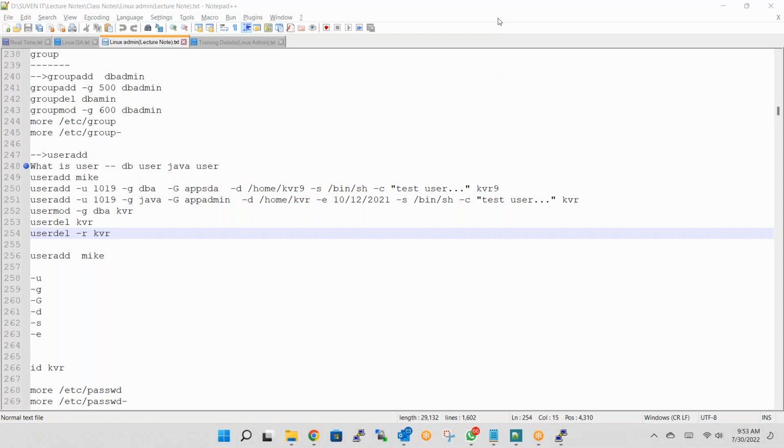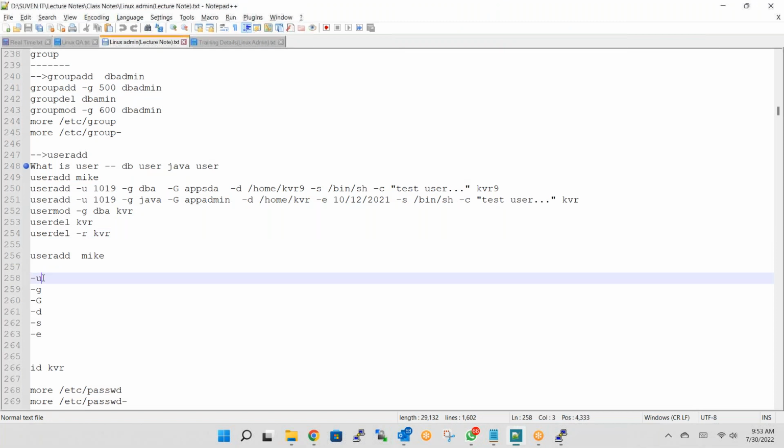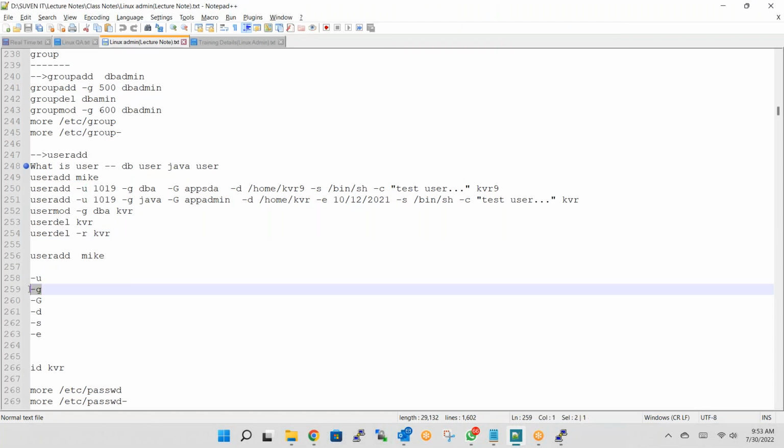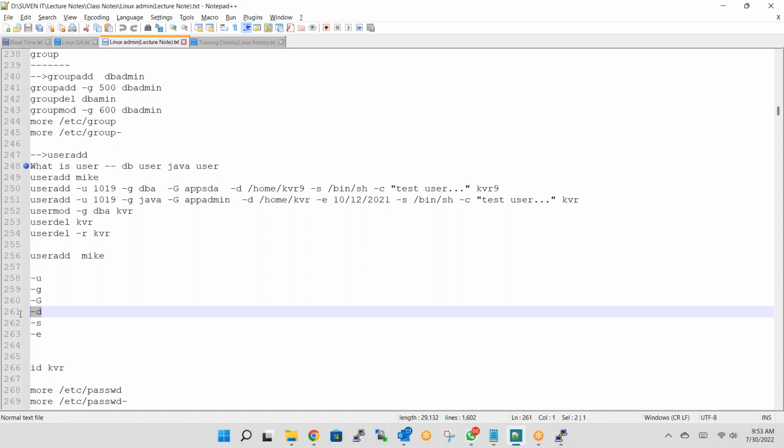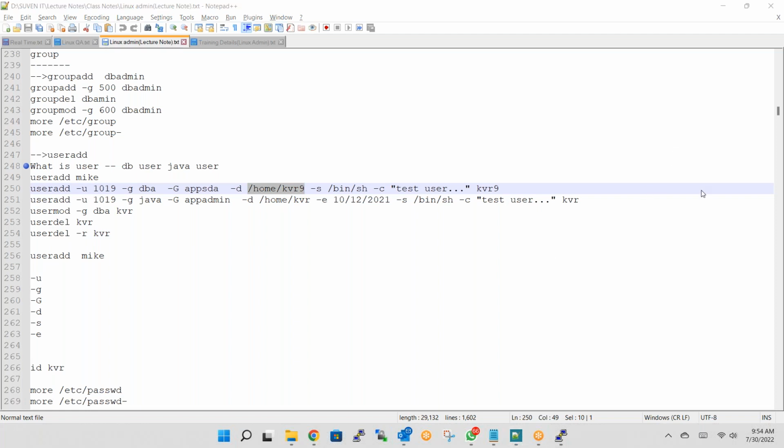I will explain one by one. While creating a user, you need to provide one user ID, one group ID, a secondary group, and a directory. Once he connects, he should work with some directory, his own directory. Do you understand? If you see in your user, you are still connected to your desktop, your server, right?